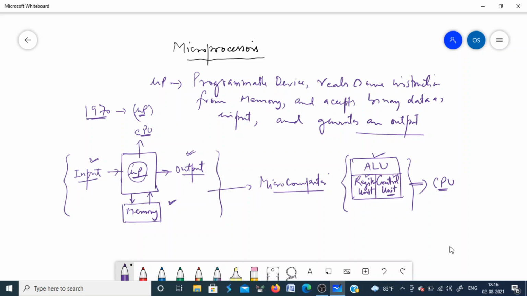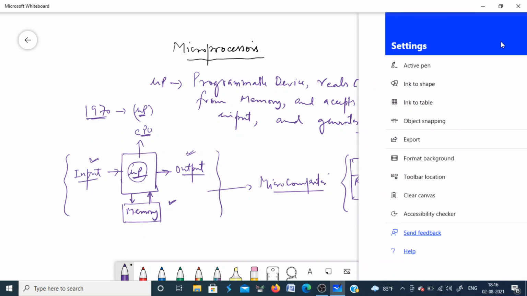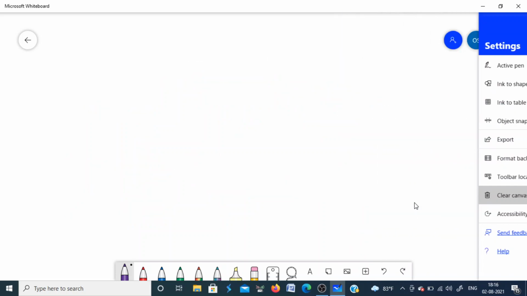Okay, so microprocessor based applications are classified into two categories.